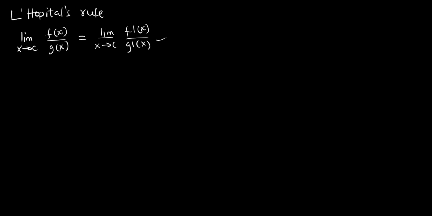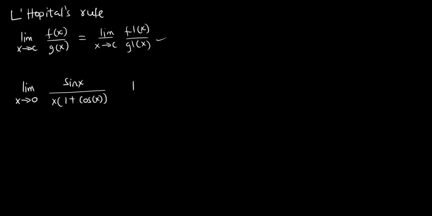So we have the first example here. The limit as x approaches 0 of the function sine of x divided by x multiplying 1 plus cosine of x. So we have this function here and you have to find the limit as x approaches 0. If you try direct substitution, you're going to get 0 over 0, which is indeterminate. So let's find a way to get the limit for this function. To do this, you are going to apply L'Hopital's rule.